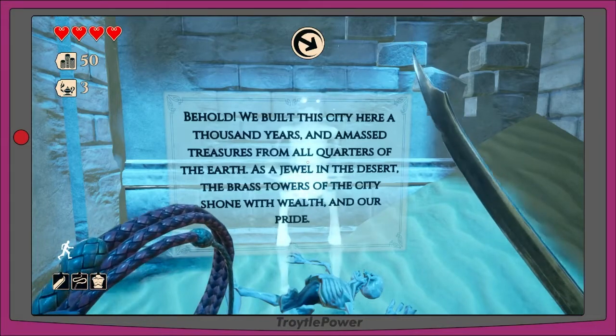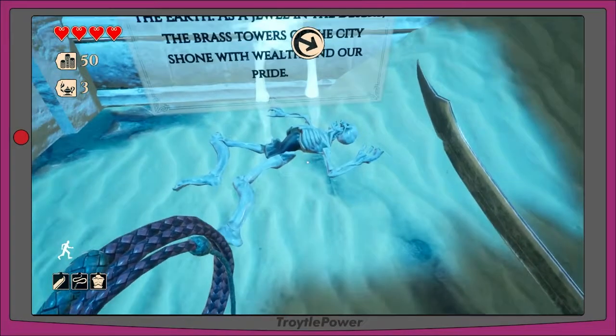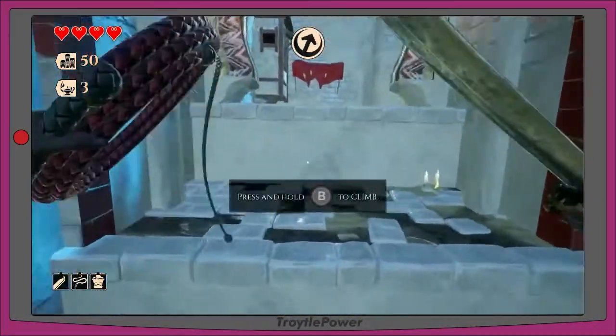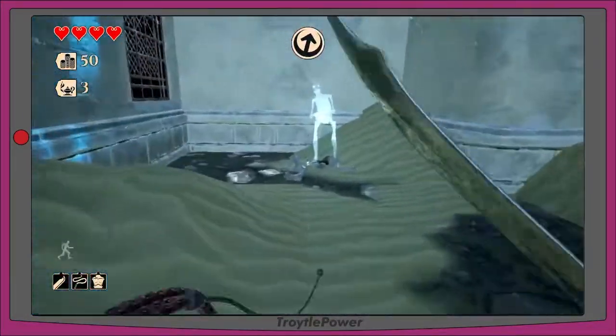I just realized that this ghosty man is standing over a corpse. That's unfortunate. All right, jump up some walls here. Press and hold B to climb. Okay. There we go. Oh, here's another ghosty man.